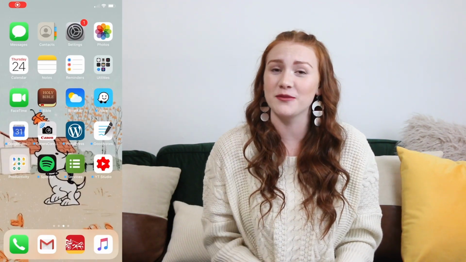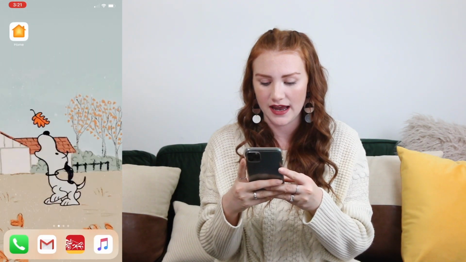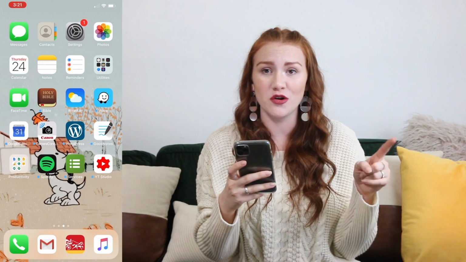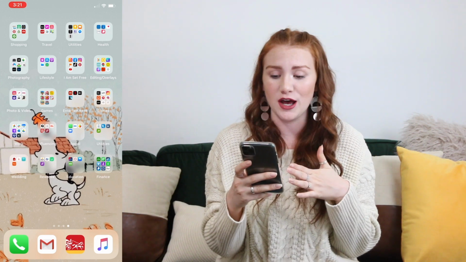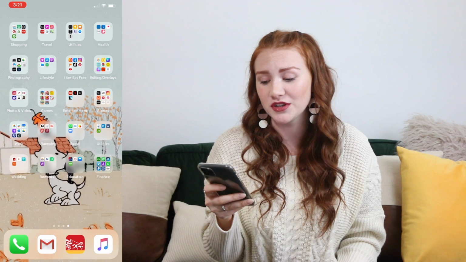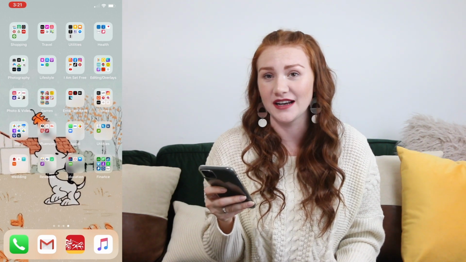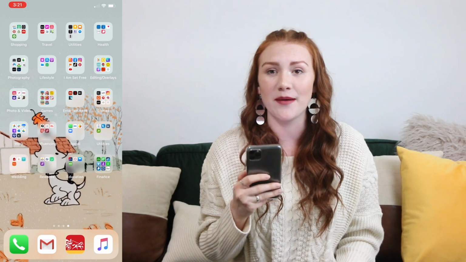So I want to show you guys what my phone looks like before I go ahead and update it, and this here is what it looked like before. I just had my little Snoopy background, and then a pretty self-explanatory home page, and when you swipe again, you'll see that all of my apps are here, and I just have them in a whole bunch of folders because I was trying to stay pretty organized. And now with the new update, you'll see that there's an app library, which is going to remove those from your home screen so you don't have to see them and it's not as cluttered.